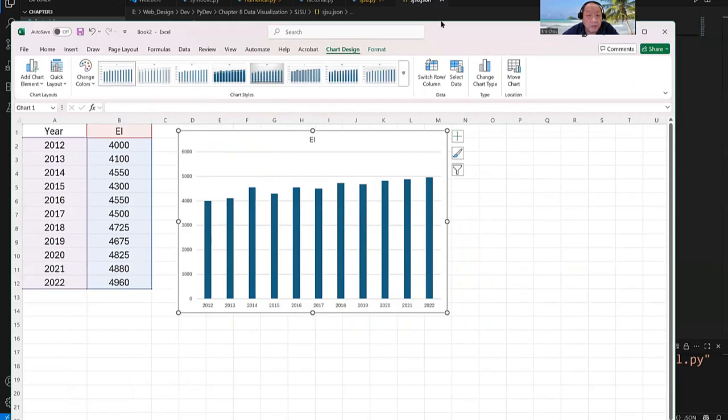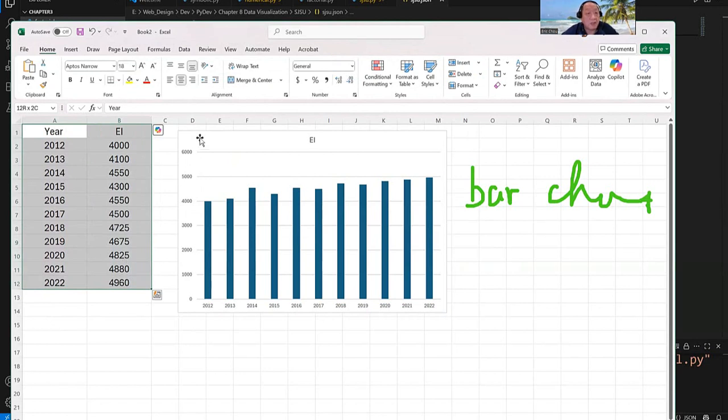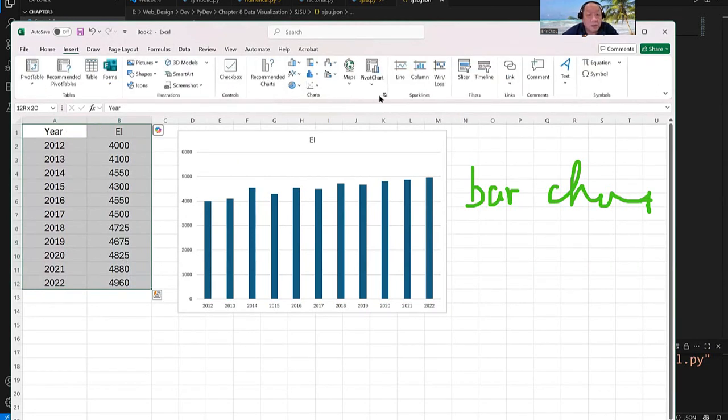This is making a chart. This one is your year, and this one is your eligibility index. It shows you where the number is. This one is called a bar chart, a vertical bar chart. You can also select the whole thing. Let's do it again, then Insert, make a chart.